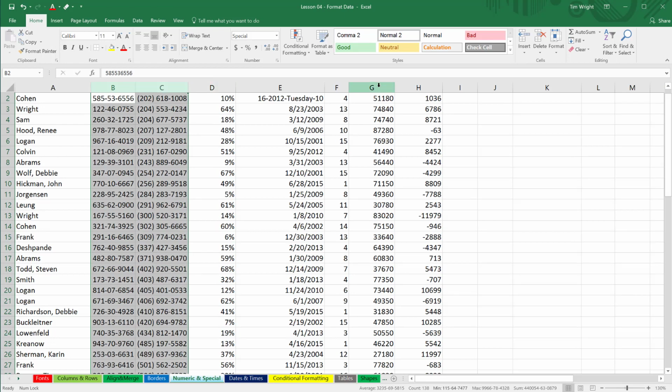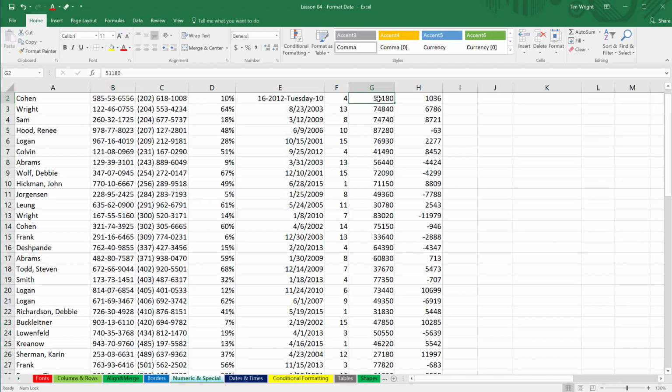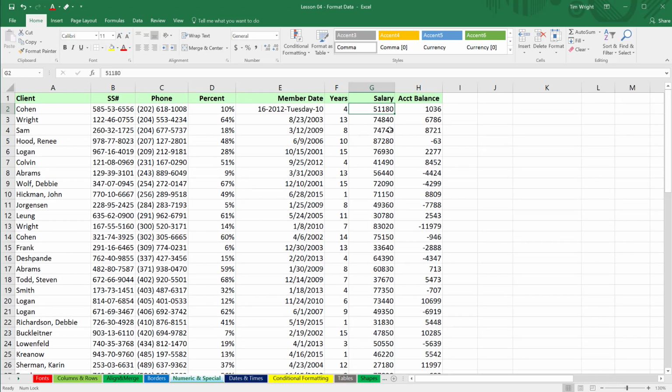Alrighty, let's come back over here to the numbers that we are dealing with, and we have lots of formats when we're dealing with numbers. And in this case, if I scroll up, I can see this was salary. Well, salary is formatted a little differently, typically, isn't it? And we have some nice formats here. One of them is called comma style.